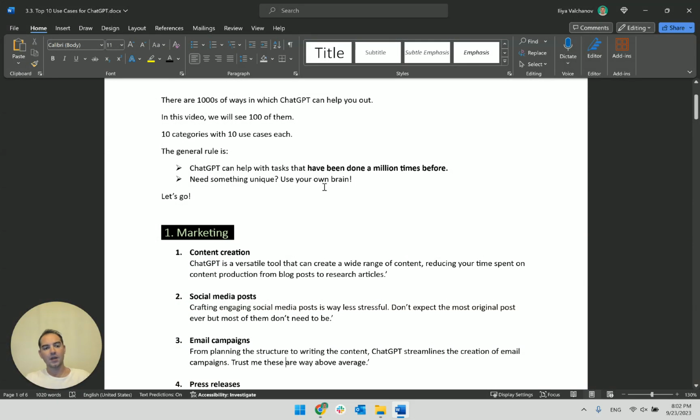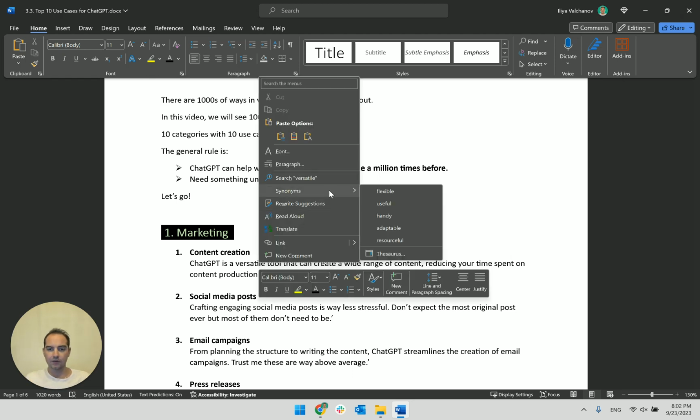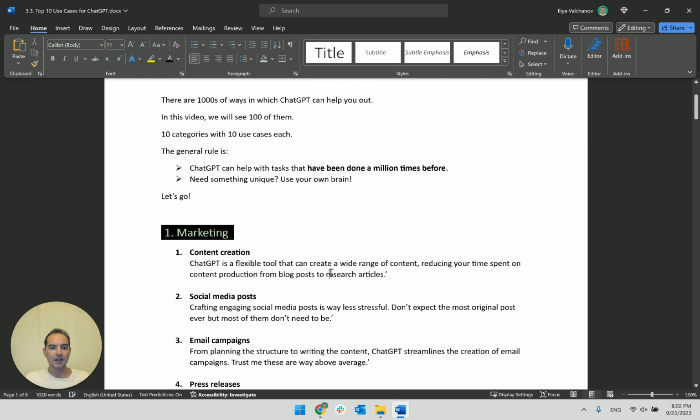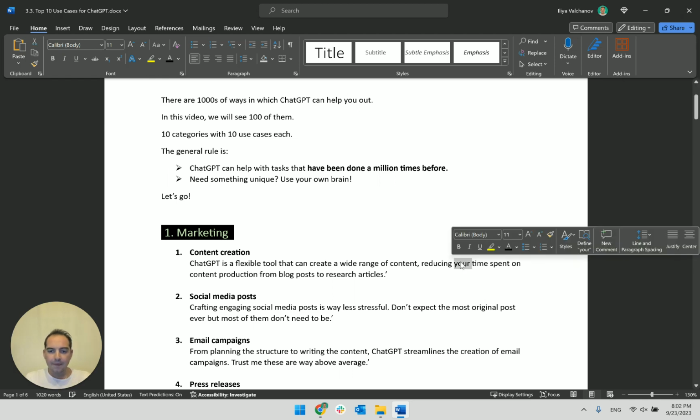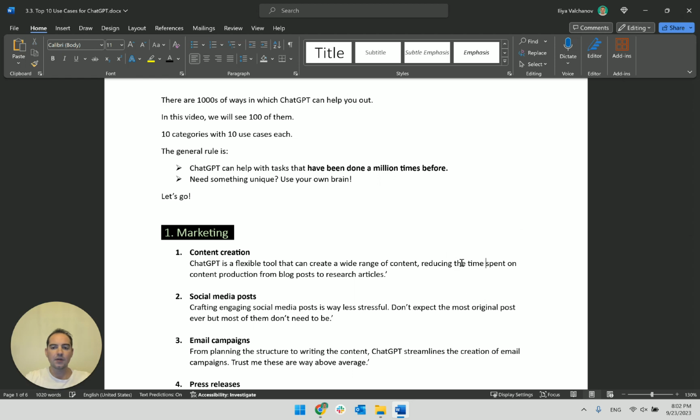Marketing. 1. Content creation. ChatGPT is a flexible tool that can create a wide range of content, reducing the time you spend on content production.